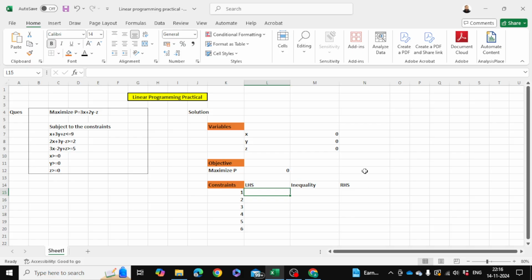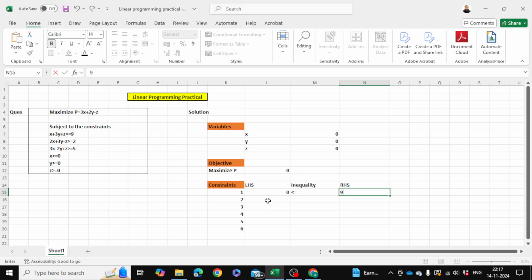So we will write x. Where we have put x, we will put first equals to, then select the x, plus 3 multiply by y is this, and plus z is this. Clear? So then we will enter. Initially all the values which you will see here are 0. As we apply the solver here, then you will get the values. Less than equals to is your inequality given in the first constraint statement, and right hand side is less than equals to 9.